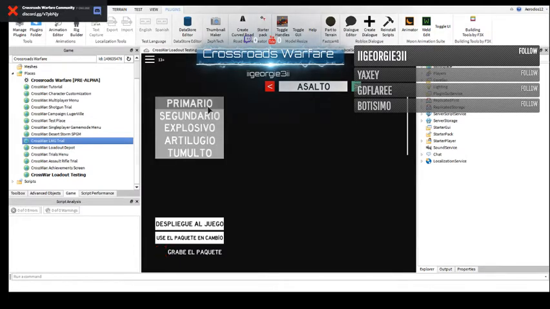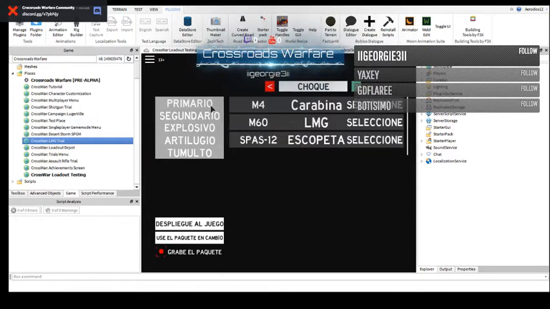So we've got all of these, and we've actually translated a lot. Recon, Explorador. And choque, which is shock. So now we've got all of these. Carabina. LMG hasn't been translated. That's because I didn't get to LMG. So I'm actually going to translate that, if I can find out where it was.